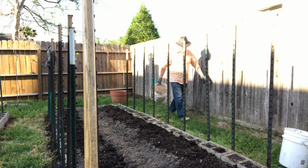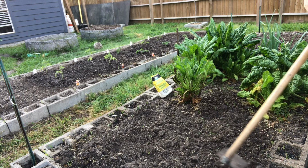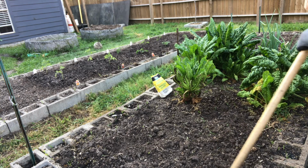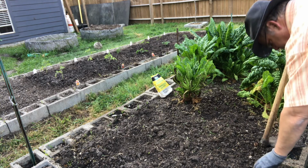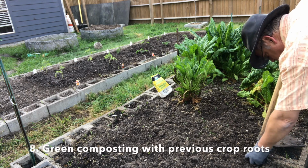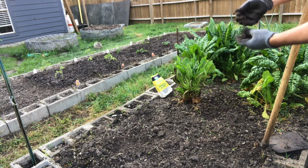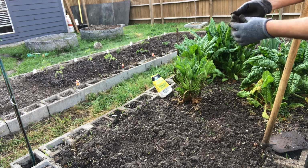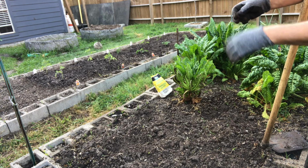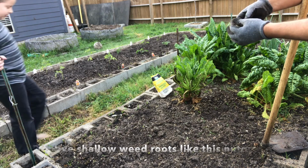And so all your crops from previous years leave their roots behind, because you just come in and pull off the top part of your remaining crops if you're rotating a field. All those roots stay down there and they compost in place. If you're coming in on a field that's been fallow or that you haven't grown in for a while and you've got mulch on there, a lot of that mulch has been drawn down into the soil as well.